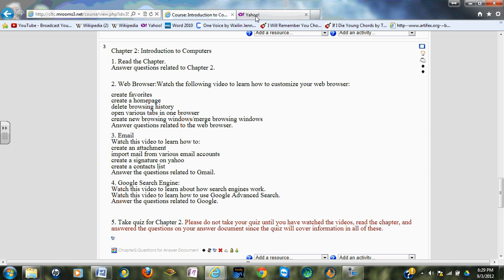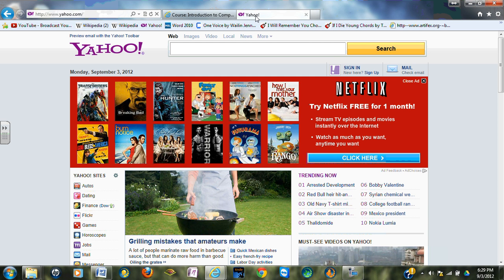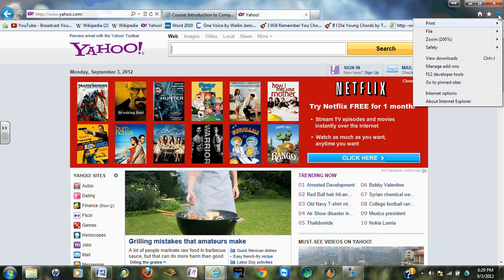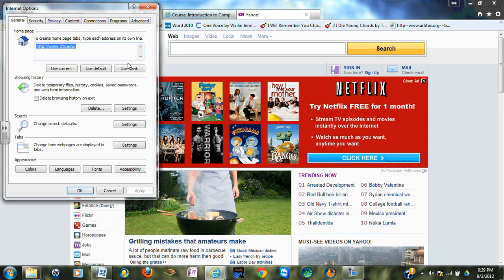Okay. Next thing, creating a home page. What is a home page? My home page is the web page that pops up within my web browser when I first open it. You can go to settings, you can go to internet options, and right here in this box you can type in the web page that you want to immediately pop up.